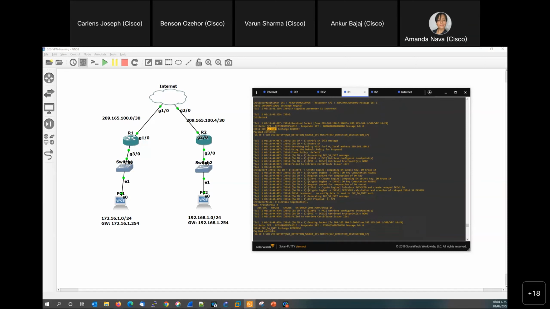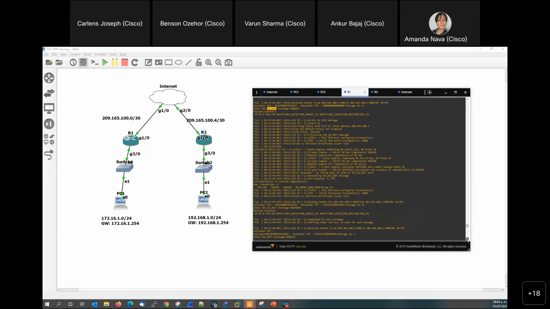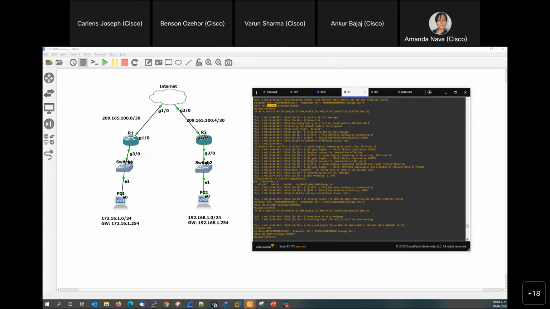As you can see right here, it's saying IKE SA exchange response, and the responder SPI is not all 0, I mean, it's alphanumeric. So that's us sending the response, and we can see completed SA init exchange, which means the ciphers are matching on both sides. After that comes the authentication exchange request.